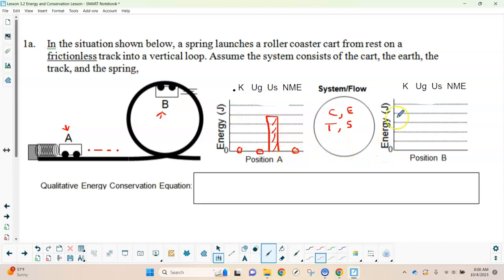So that's 0. At the end, we're up here, and there are these lines that indicate that it's moving. So maybe it's got 2 bars of kinetic energy. It's above the ground, so it can fall. So it's definitely got gravitational potential energy. So I'm going to make that 2 as well. And the spring is still in our system, but it's no longer compressed, so that's going to be 0. And again, we didn't have any heat or sound because of that.